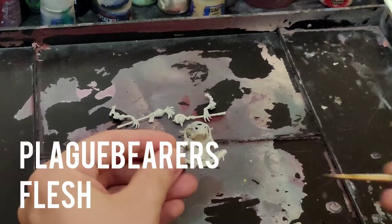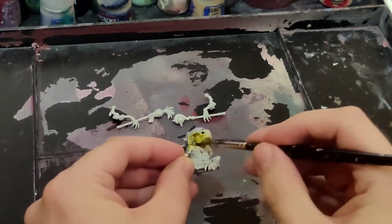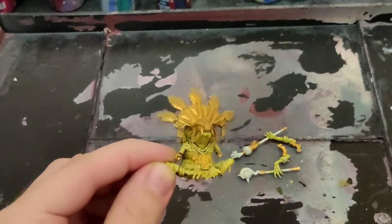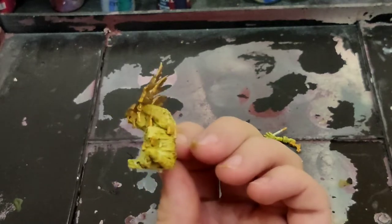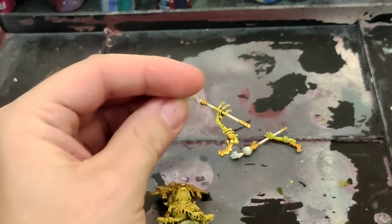I've sub-assembled Kroak, so I haven't glued on his arms or his headpiece. So I'm going over the whole body and arms with Plaguebearer, and I use Dwarven Gold for the gold details on his arms, his weapons, and his headrest, and so on.